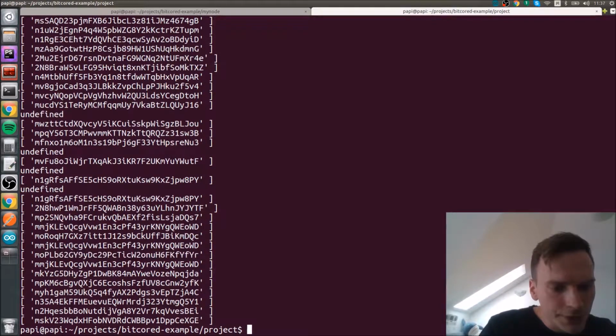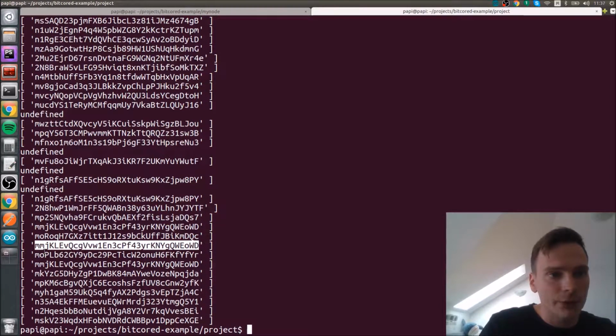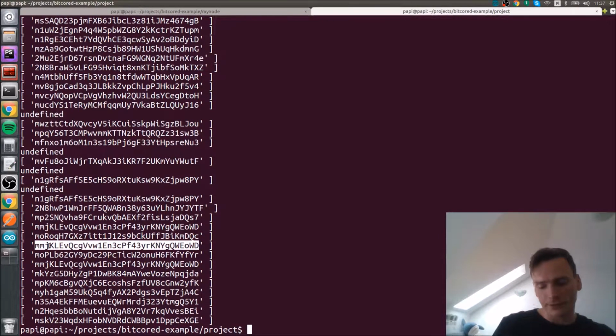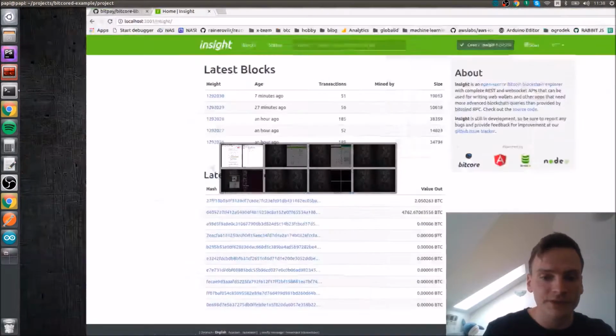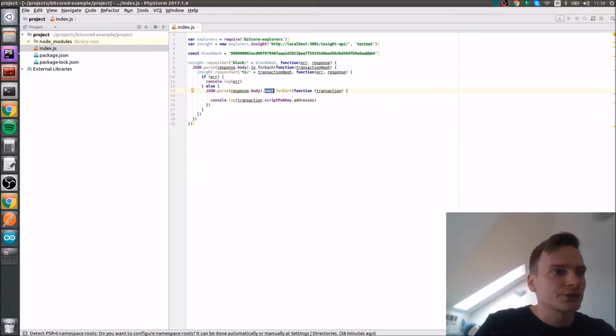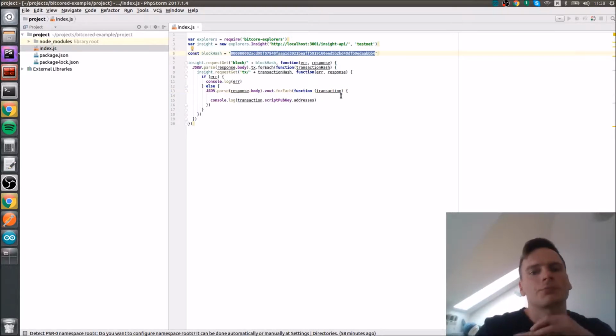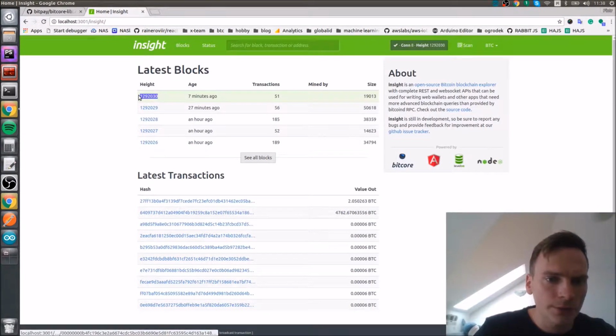Because if we would have this address saved into our database, we should be able to find it in the database and catch if the users actually sent the money. We don't care about the sender address, we really care about the receiver address, so the address that we take from the v-out transaction. So there is one last thing that I would like to talk with you about. This is this hash, because as you can see, this is a really long hash, and you really wouldn't be able to guess this hash, but every block has its own height.